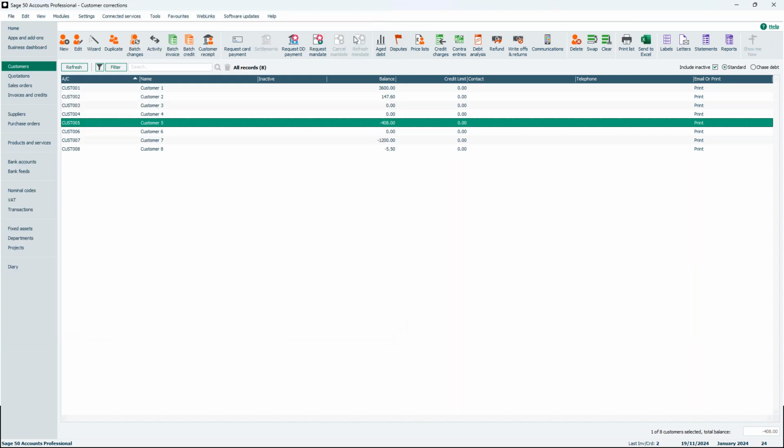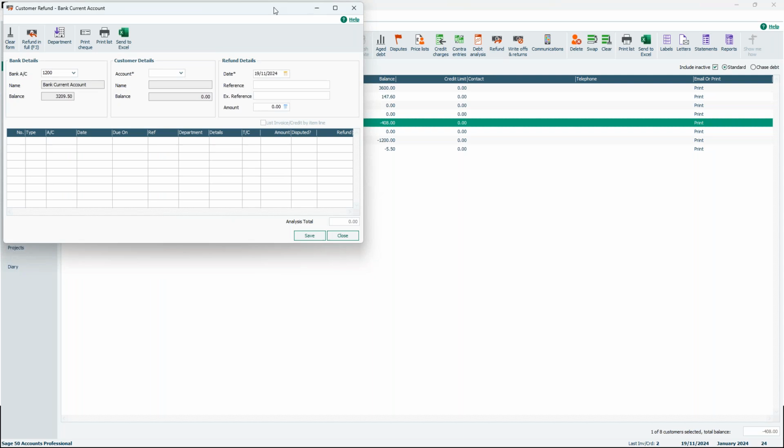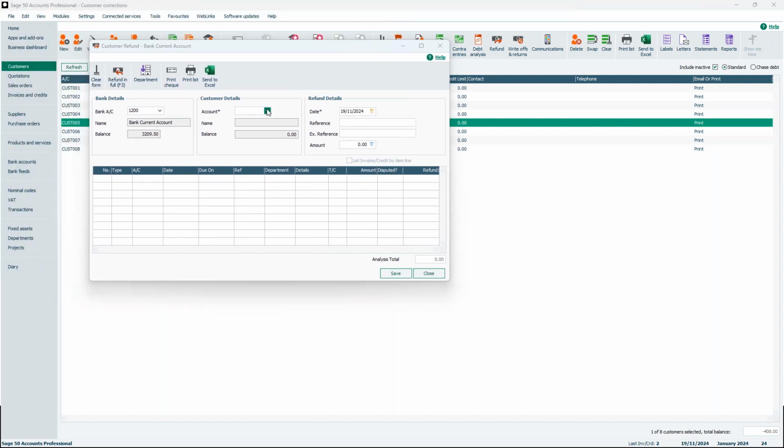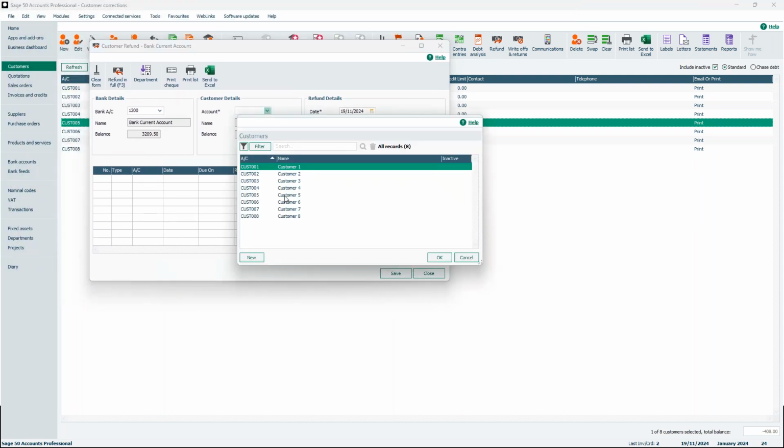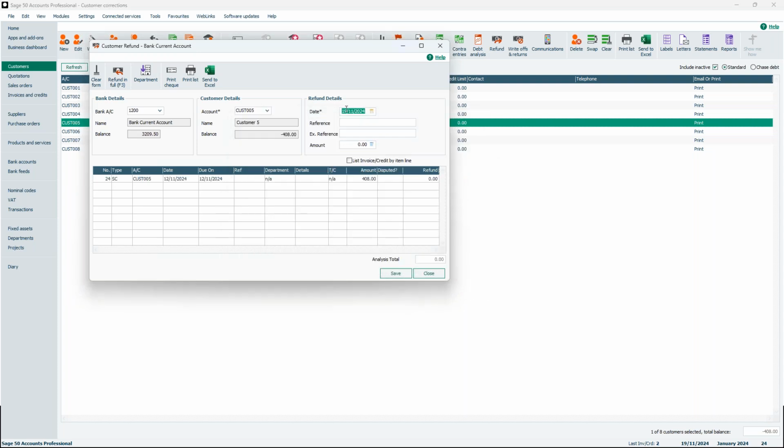So to refund that credit note, we need to use the refund feature at the top. And this looks a little bit like the customer payment window or the supplier payment window. So we select our customer. We just need to make sure the date is right that we're doing the refund as of. And as you can see there, it's pulled up the details of the credit, which is an outstanding credit note.